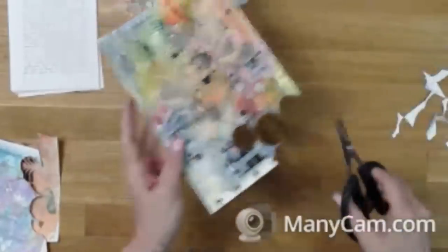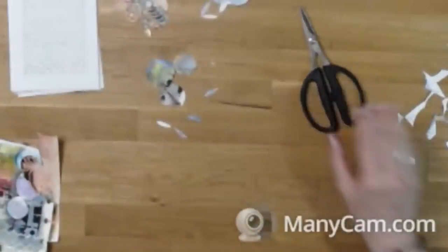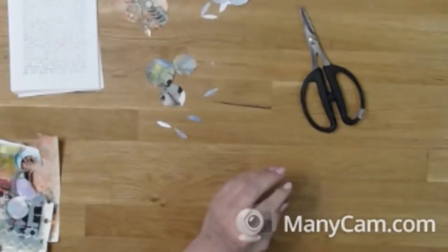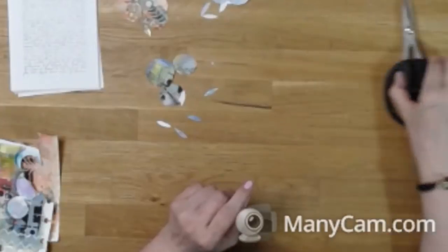Yeah, I could keep cutting into this one. I think it's my favorite. Okay. So now I can put those together. What time is it? 9:29. Oh, my gosh.